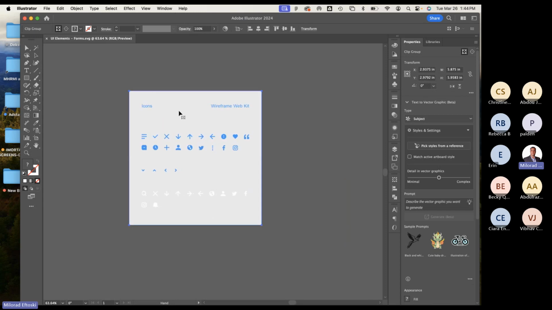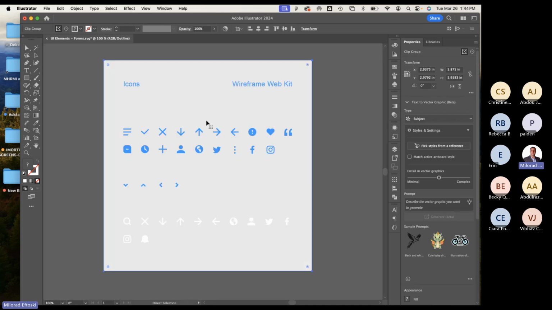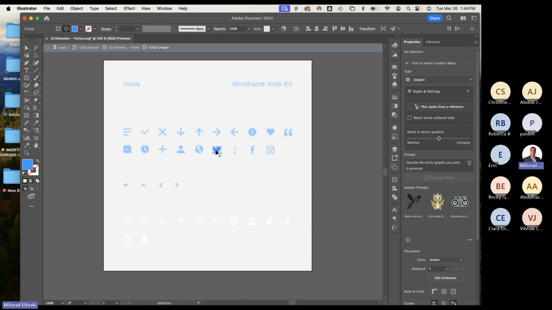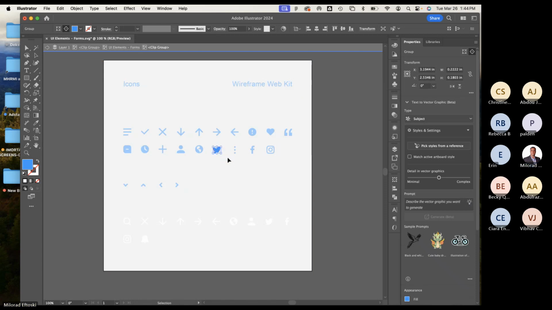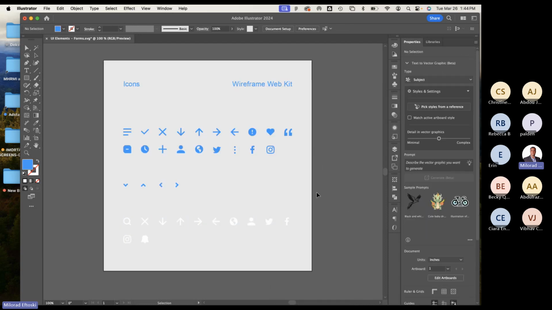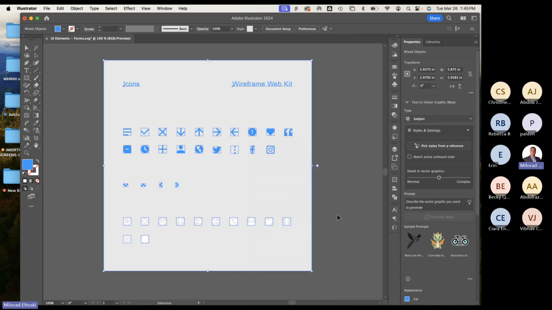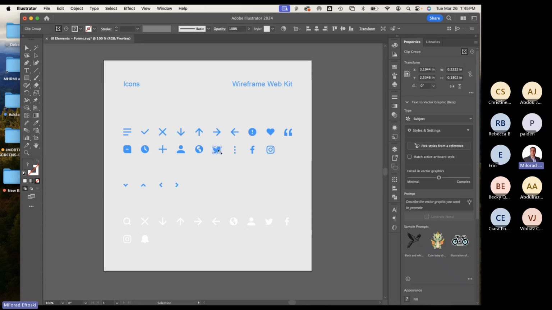Okay, so there it is. What you'll get is this SVG file. To test if it's real vector, you press Command Y. That means the vector files are there. How do we grab this little Twitter icon? You can double click and triple click until you select the icons. Honestly, that works. You can also just select the whole thing and release the clipping mask, because when it's saved back and forth between programs, it creates a clipping mask. Then ungroup it. So just remember, clipping mask and then ungroup. And then you have these things individually.